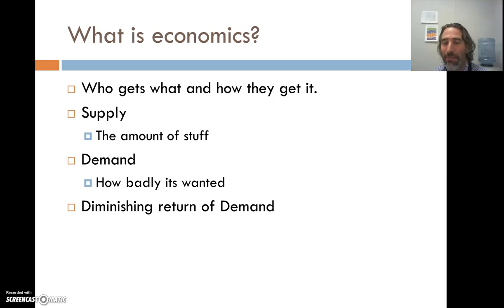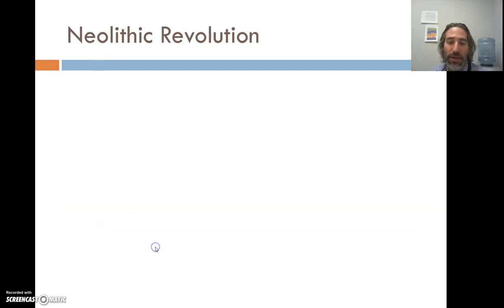It's just too dry. My mouth would be dried out. I don't have anything to drink. So I'd probably cut it off at 3 Twinkies. I wouldn't pay anything for 4 Twinkies. If you wanted me to eat a fourth Twinkie, you'd have to pay me money to eat a fourth Twinkie. So there's a diminishing return on demand. There's less that I want the more I have of something.